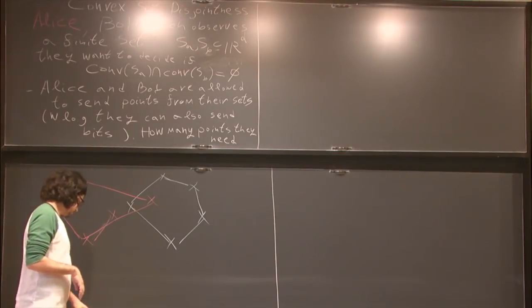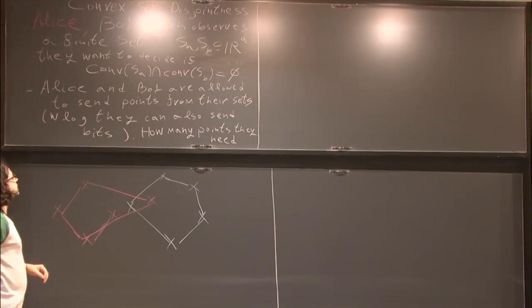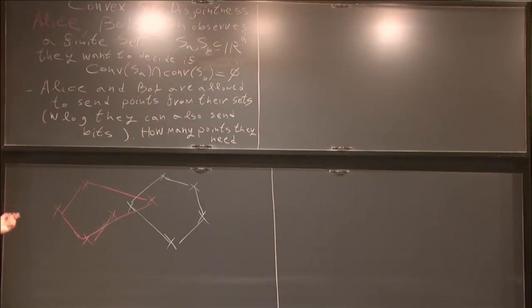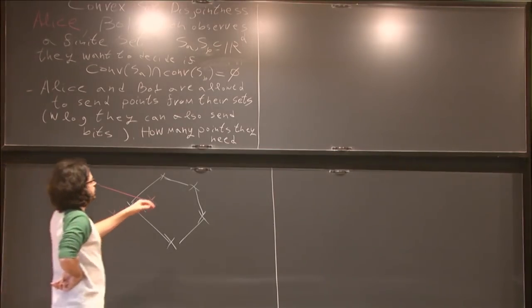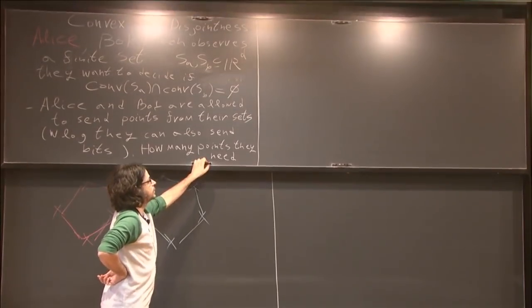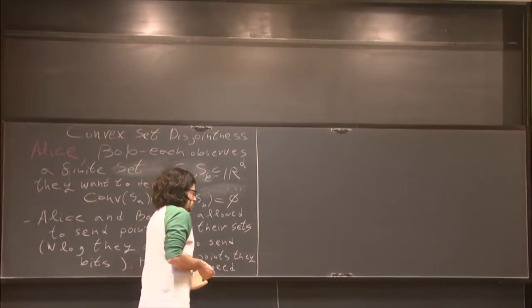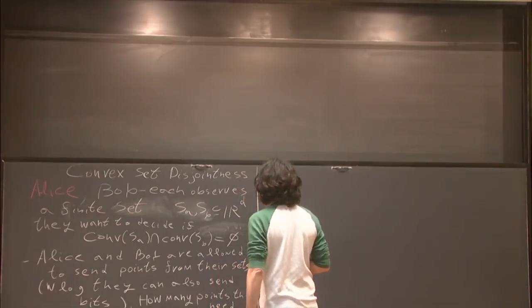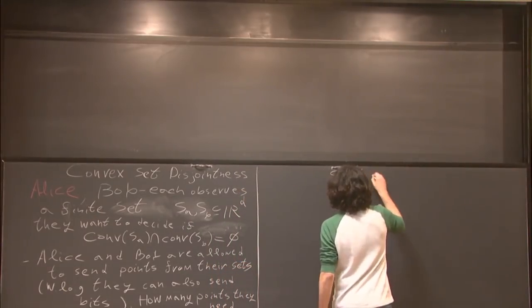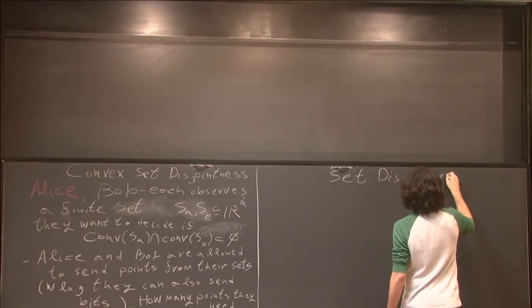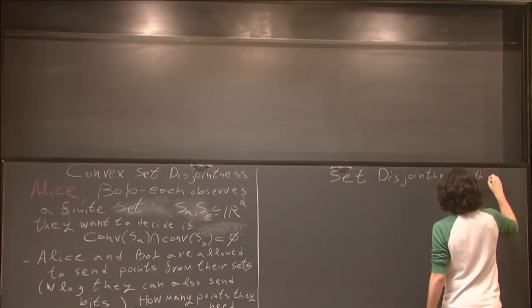Okay, so I want to start with a slightly easier problem, which can be solved using some techniques in learning theory, which I will then use to also solve this problem. But this problem is a little bit easier, so maybe if you have ideas from communication complexity to solve it, then please do share them also. Okay? So I'm going to consider the following problem, which can be thought of as set disjointness with a promise.